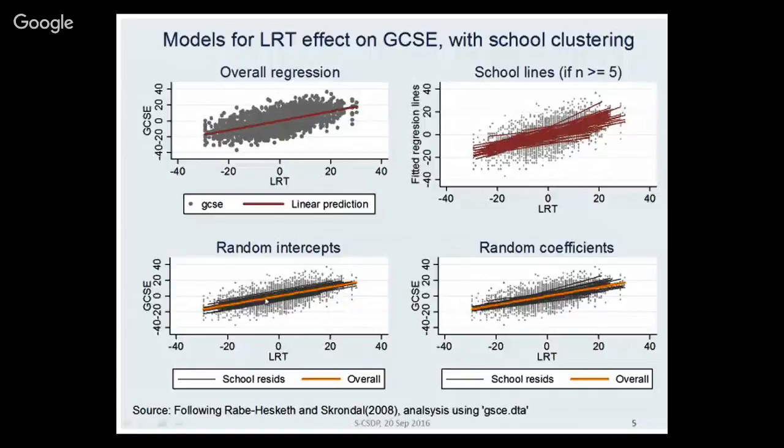Basically, in the random intercepts models, what we do is we allow for the possibility that from school to school, sometimes GCSE attainment is a bit higher and sometimes it's a bit lower. And we build that into the model, we come up with an overall model line, but we allow for variance from school to school around about the overall average. And random coefficients terminology usually refers to the scenario where it's not just that we allow for school to school variation in the overall level, but we also allow for the possibility of school to school variation in the gradient as well of any particular explanatory variable. So here we've got different slopes for different schools, still though within a unifying model, a single overall model, but we're allowing for the possibility of variation in the average influence of LRT from school to school. So it's some variation in the gradients there.